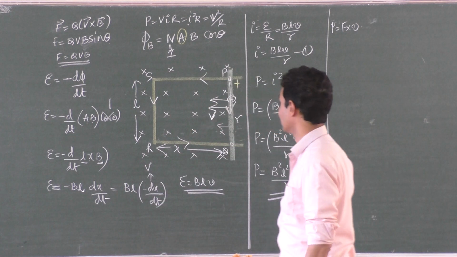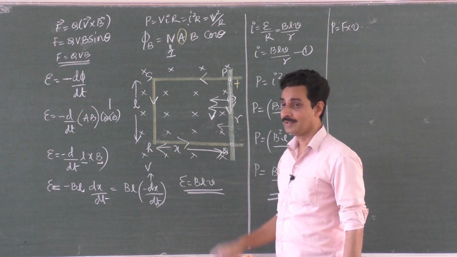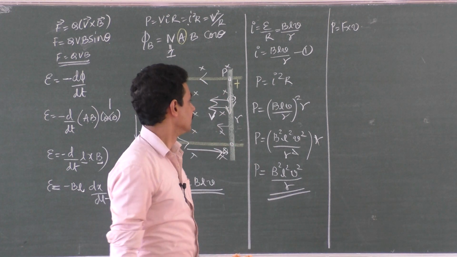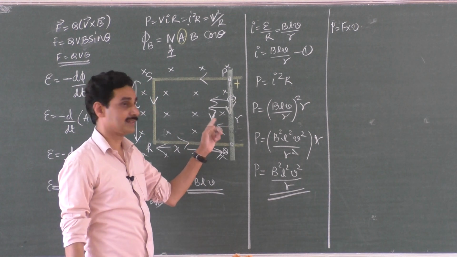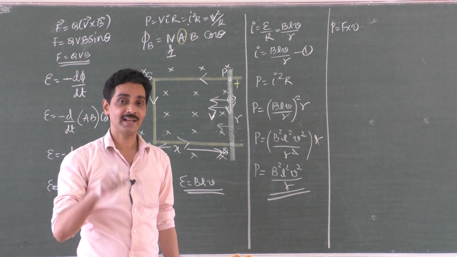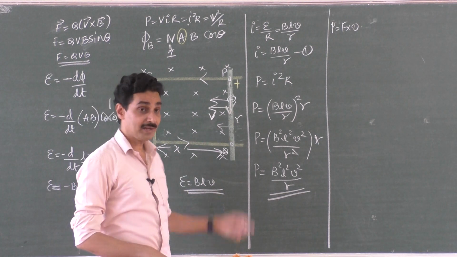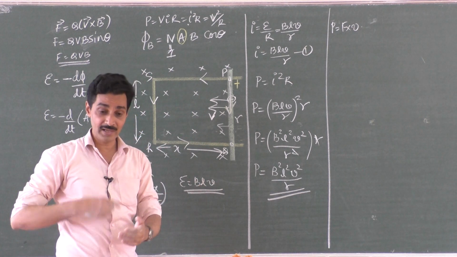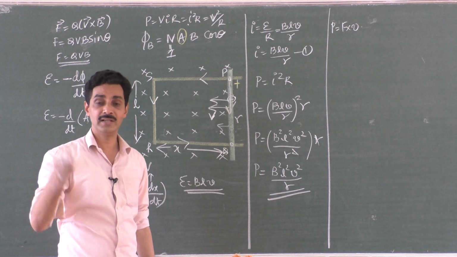Now which force is opposing you from moving like this? This is a current carrying conductor. Just think of what the effects are, one countering the other. There is an induced current, and that current carrying conductor is placed in a magnetic field. It should experience a force, isn't it? Any conductor carrying current should experience a force when placed in a magnetic field. That current may be because of the motion, because of the change in area, because of change in flux. Whatever it is, one is linked with the other now. Since this is a current carrying conductor placed in a magnetic field, it should experience a force.